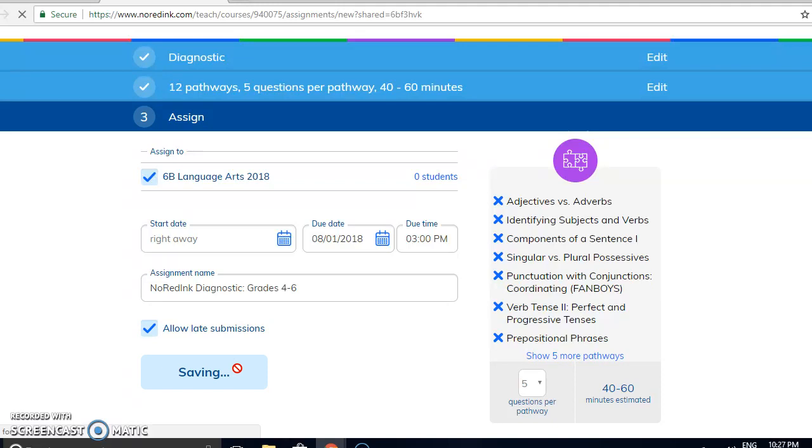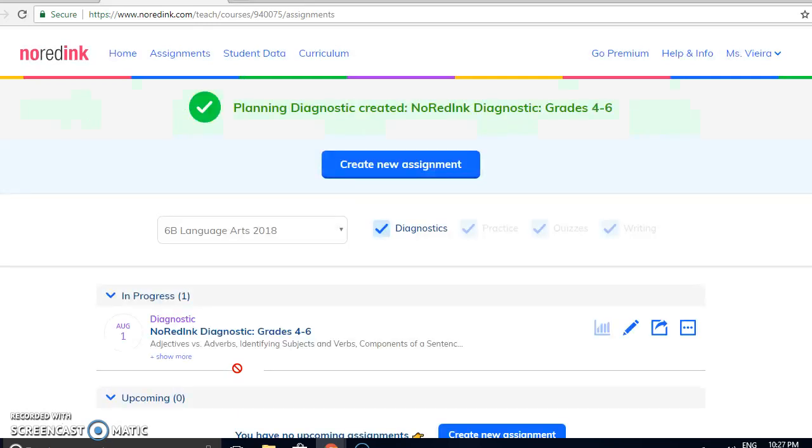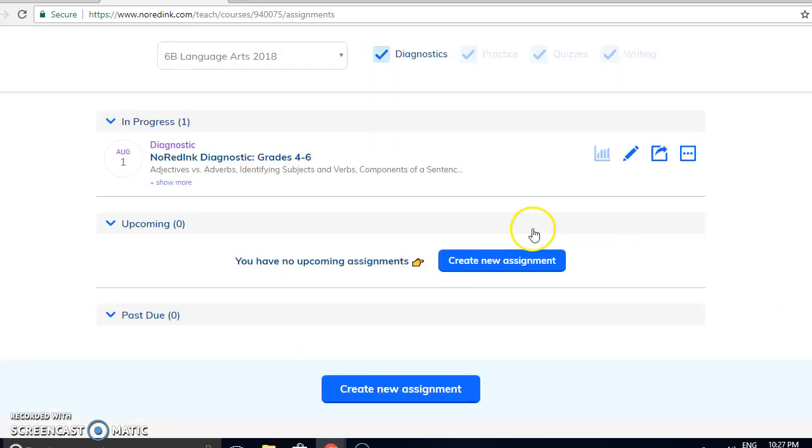And so the diagnostic could be done in class, or preferably so that you know that it's based on their own learning and not something that they do at home where they could get assistance from their family. And then this information will be given as maybe a starting guideline as to where the gaps are in their learning. So then you can assign specific concepts or teach in the class or review certain sections based on what they knew and what they still need to learn. Then you can create assignments.